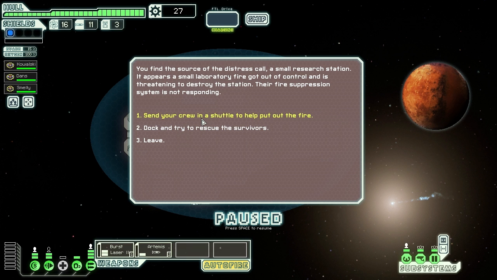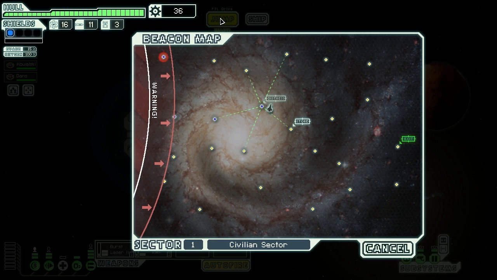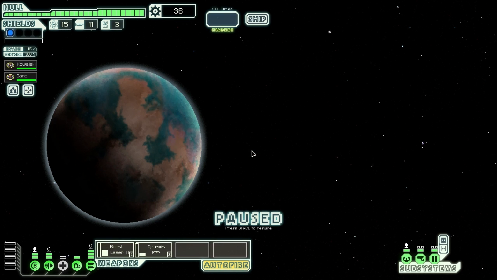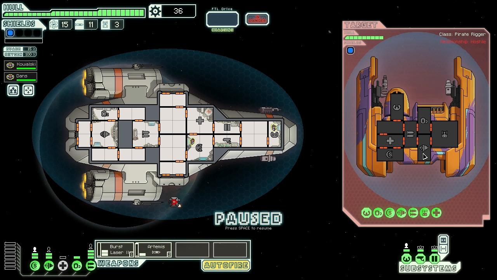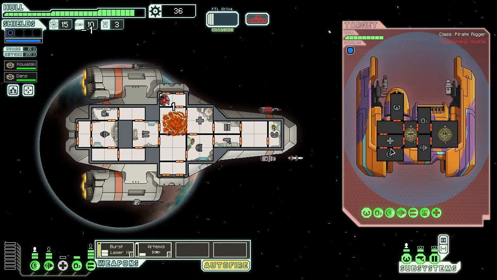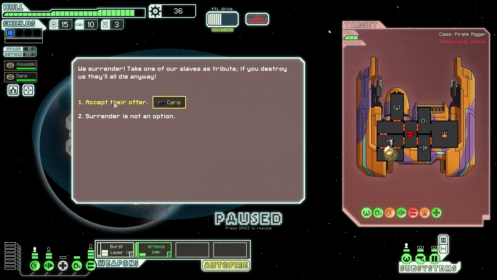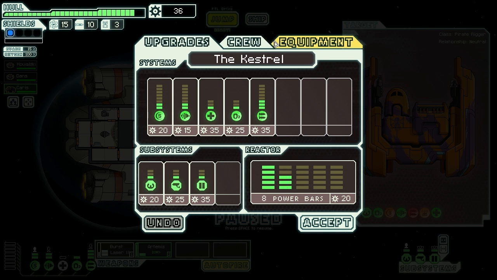Do we rescue the survivors, or do we send them to help put out the fire? And we lost Smelly. Well, fuck. Goodbye, Smelly. Nope, we won't surrender any of our crew. We're dealing with this guy here, and this is a beam drone, I think, so I'm going for this combination. Yes, let's take Karis, replacement dude for Smelly.